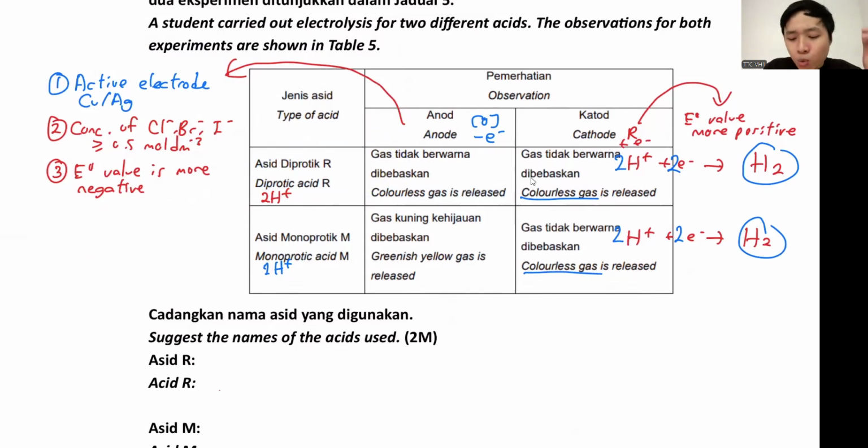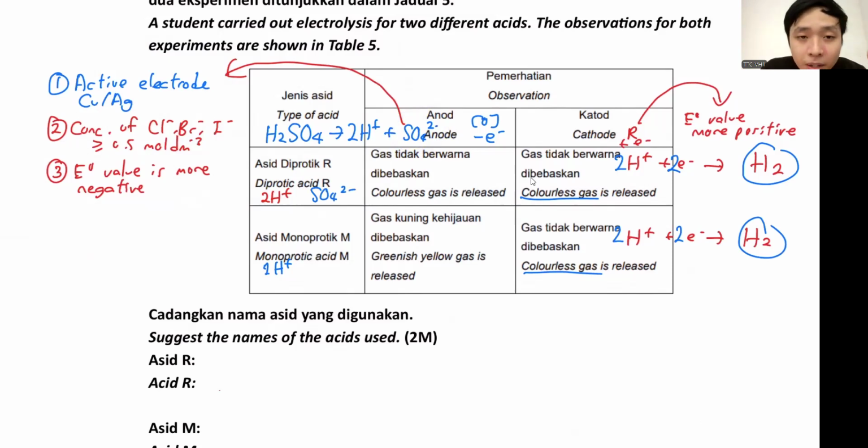Now you must ask, how do I know which ion exists? Think about it in Form 4, 5, 6. What is an example of a diprotic acid? The formula that contains H2 something. H2SO4, sulfuric acid, is a diprotic acid. One acid molecule produces 2 moles of hydrogen ion and 1 mole of sulfate ion. So it means the negative ion here is the sulfate ion.